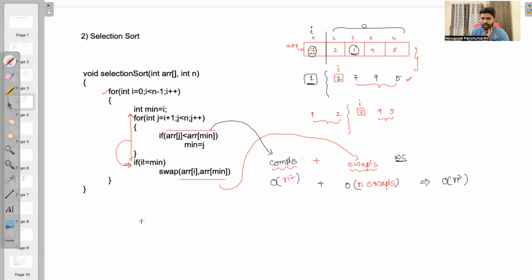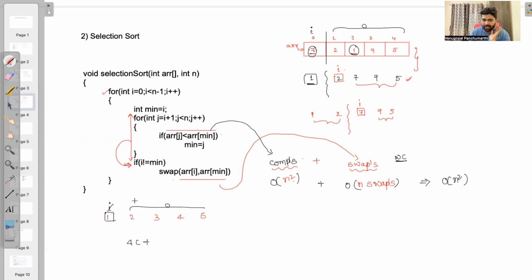Okay? Now, what about the best case? Let me tell you. We will take the best case input, friends, that is, maybe all elements are sorted. So let's say 1, 2, 3, 4, 5, all elements in increasing order. Now see, when i is here, including this element, you need to check where to find the minimum element, which means 1, 2, 3, 4 comparisons are happening. But you find that the minimum and i both point here only. So the swap will not happen.